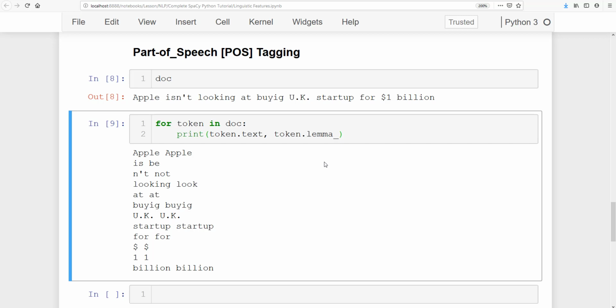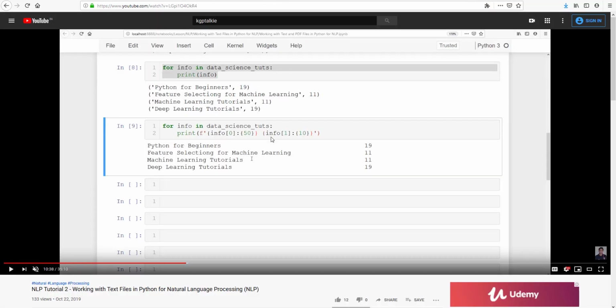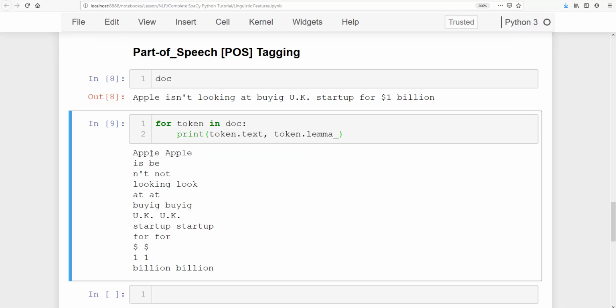Alright, so do you remember in my previous video, NLP tutorial 2, in which I showed you how you can print formatted text in a Jupyter notebook? Earlier it was like this, but after formatting using f-string it is like this, like a tabular form. So here you see it is kind of very wiggly jiggly. So what I'm going to show here, I'm going to first format this text so that you can see it very properly using an f-string.